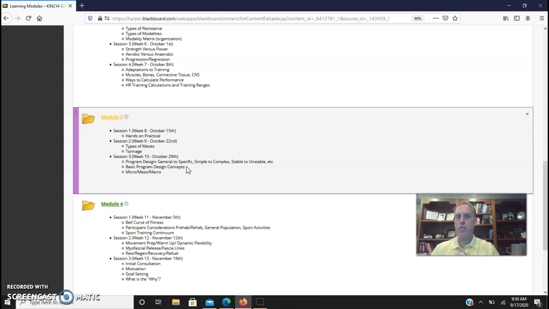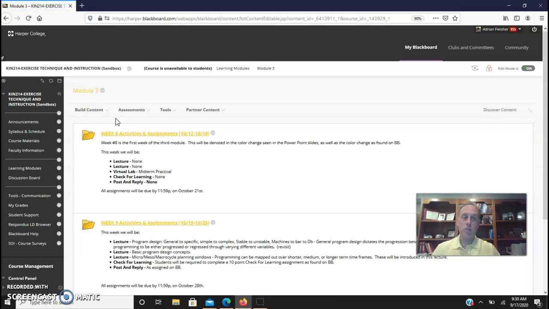And I do that as a way to kind of map out my programming for 4 weeks at a time, 8 weeks at a time with my clients. So we can kind of, after 4 weeks, reevaluate, make some adaptations and changes. After another 4 weeks, make some changes. Make 4 more weeks, make some changes. So my clients are constantly being confronted with new stressors and new challenges in their workouts.